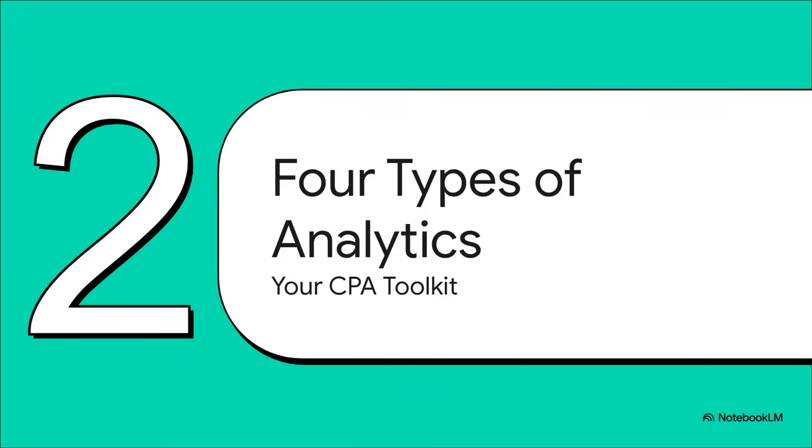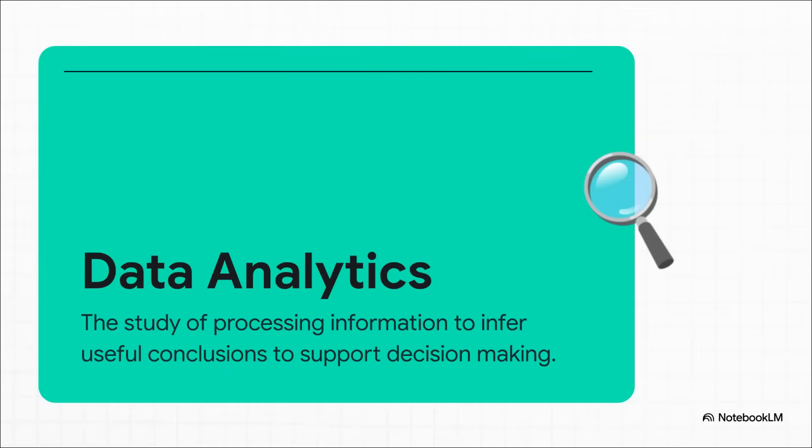Okay, so how do we actually do all this? Well, that brings us to section 2. I want you to think of these 4 types of analytics as the essential tools in your professional toolkit. Each one is designed to answer a different kind of business question. But before we open up that toolkit, let's just get on the same page with the official definition.